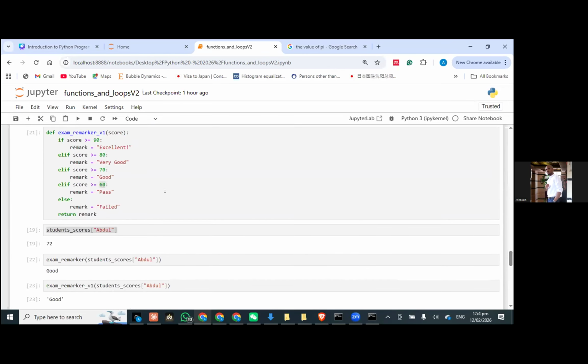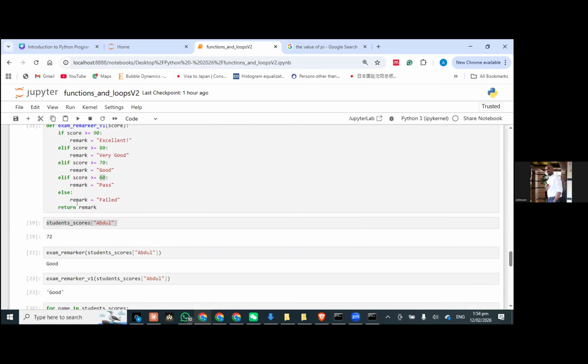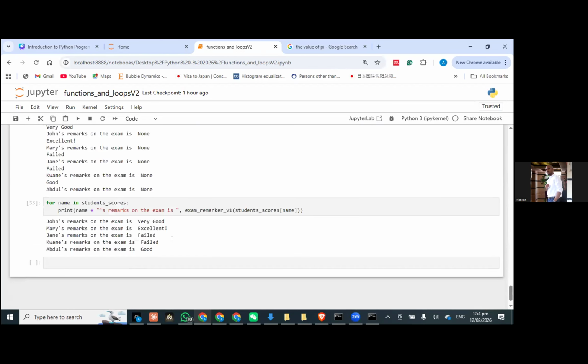But the second one returns the remark. So now when I run this, it gives me the remarks. So that's the difference in what you want to do. If you want to just print, you can go this route, and if you want to save this, you can do it this way as well. So that is basically what I did.